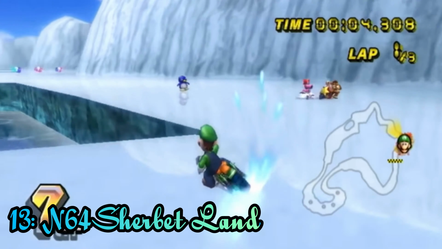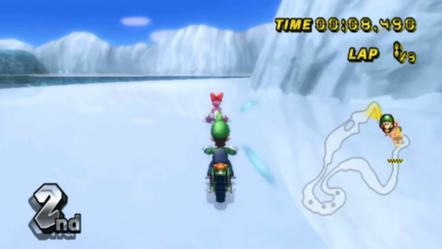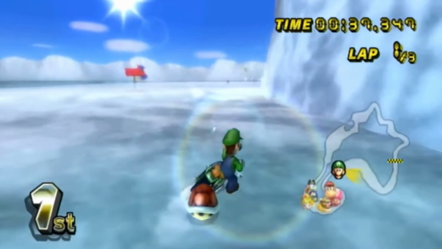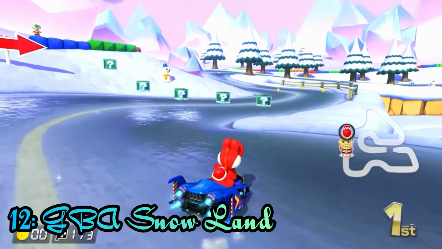13. N64 Sherbet Land. Same track as before, but the graphics are given a bit of an upgrade, and there's a few speed boosts scattered around. Also, the ice physics in this remake don't interfere nearly as much as they did in the original, which is much appreciated.